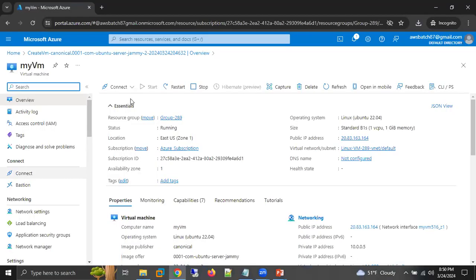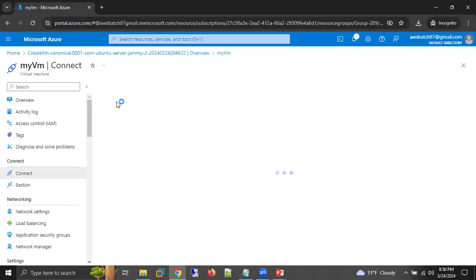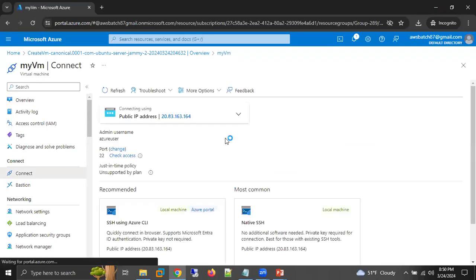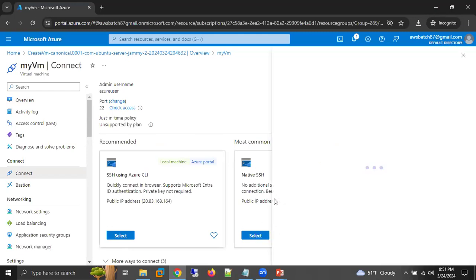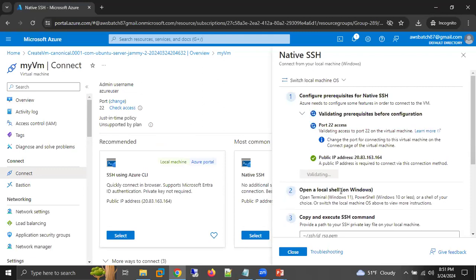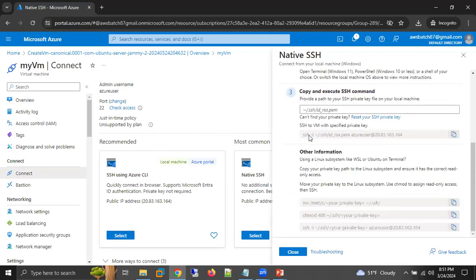Select your machine, click on connect. Navigate SSH, not this one, navigate SSH. Here I'm getting a command from their side. I need to note down this command.